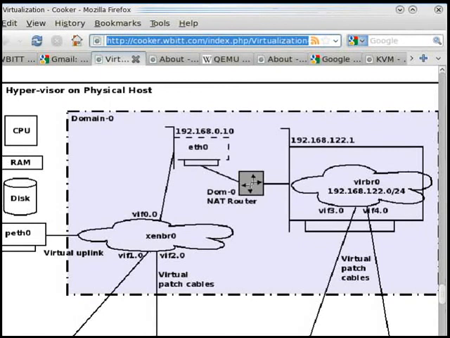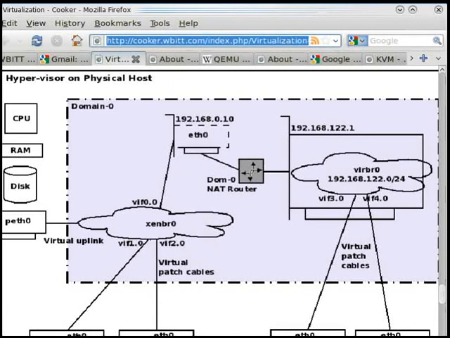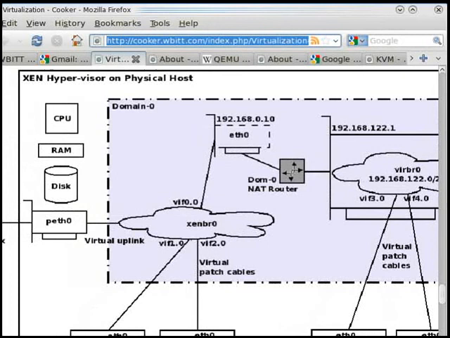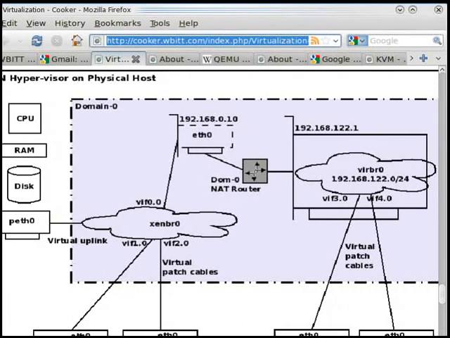This whole white box which you see is your physical machine, and your Ethernet card becomes PETH0, physical Ethernet 0, and then you've got this Xen bridge 0 in it, and you've got virtual interface 1, virtual interface 2, and you've got two domains connected to it which are configured to use shared physical device, and that's why they are connected to Xen bridge.